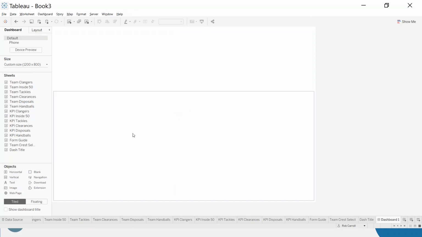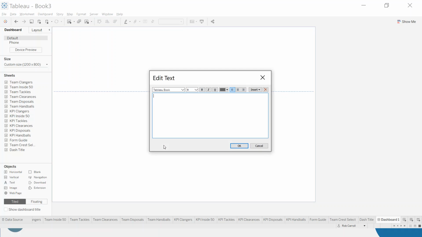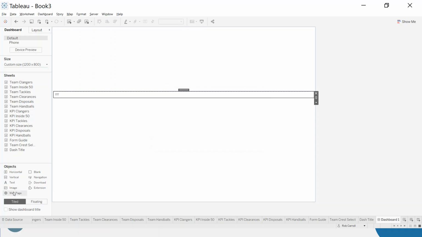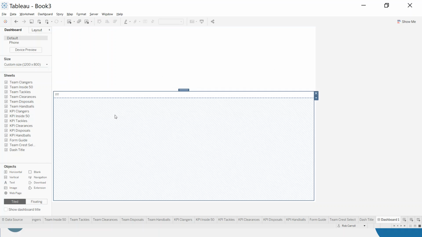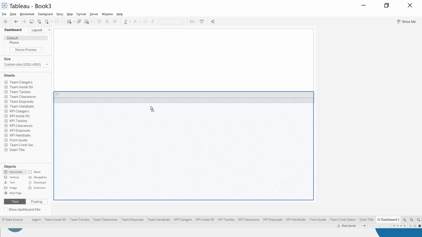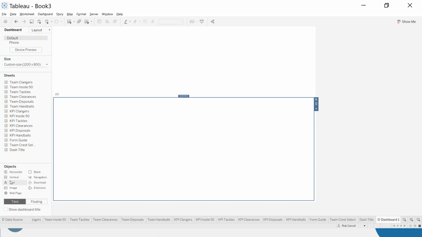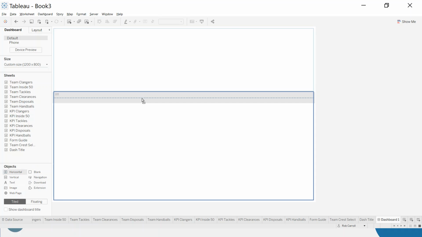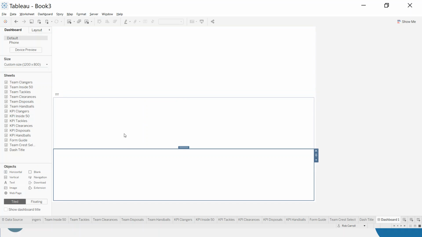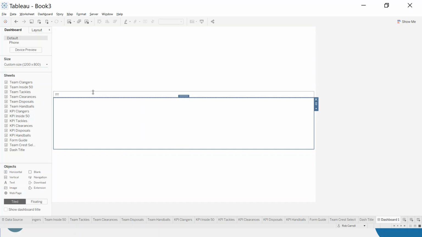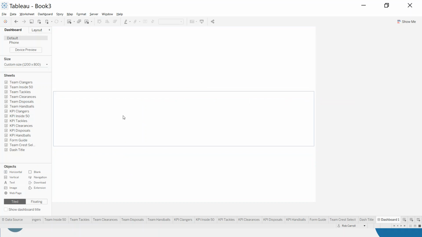Okay, so we've got two vertical sections, and again I kind of cheat here a little bit. This is just how I do it. You won't find this in any manual, but I'm going to add in a text box. Okay, so you can see now when I click here I get this dotted line, which just makes it easier for me to add in elements. So if we build this up, so next I want a horizontal container, and I want a second one. I'm going to drop that on the dotted lines. Okay, so I've got two horizontal containers stacked on top of each other, and now I can get rid of that text. It just helps me stack them properly.